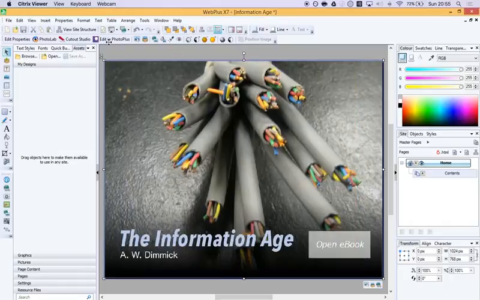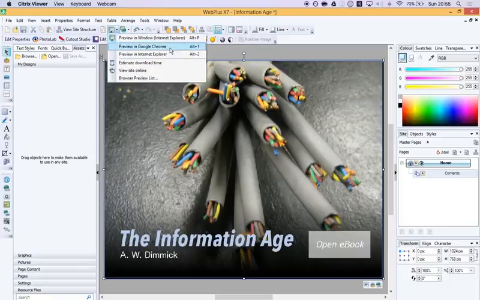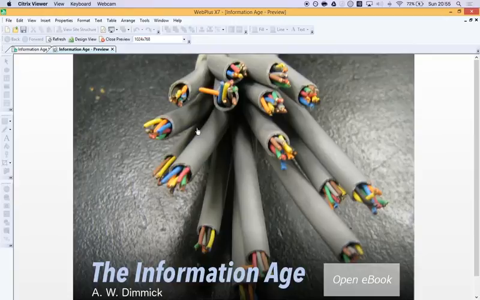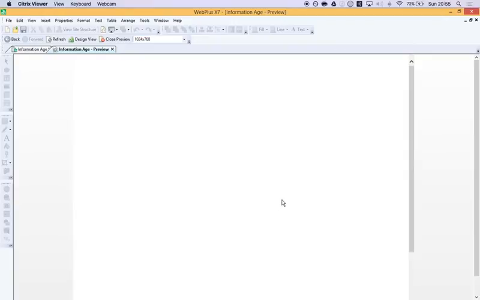Press OK. And now, if we preview this, top tip, by the way, you can preview in Google Chrome and Internet Explorer, or you can just preview using IE within Serif. So sometimes if you want to check how it's going to look in other browsers, you can just do that. But for me right now, I'm going to press normal preview, and here I am, and hey, open ebook, and there I am on my contents page. Brilliant. That's all you have to do.